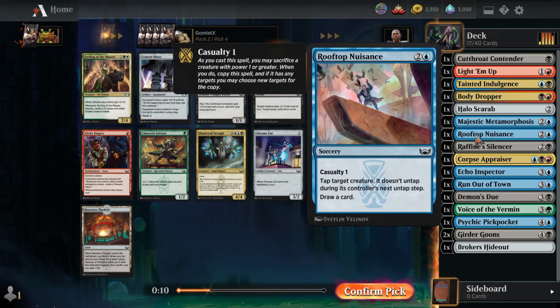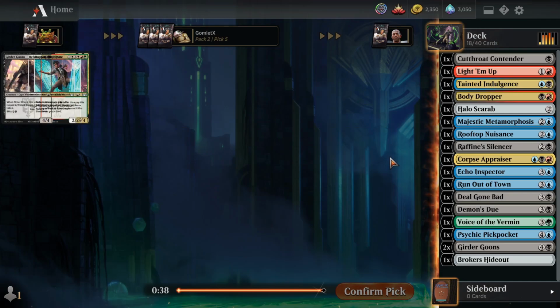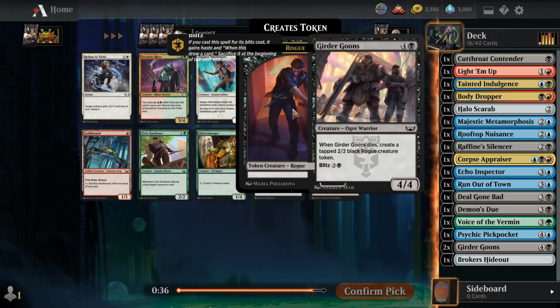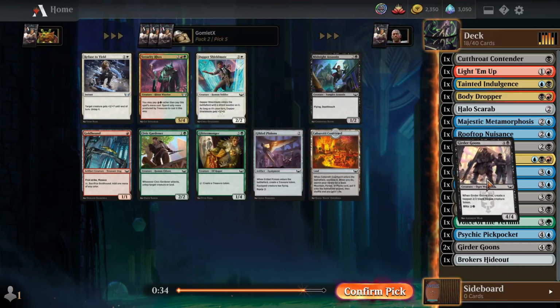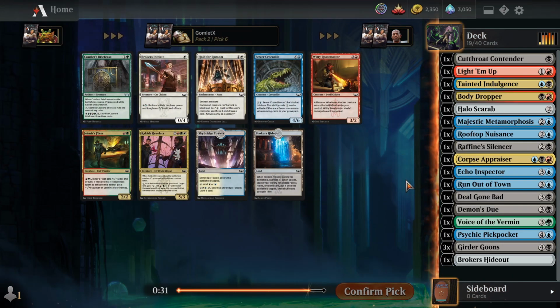Run Out of Town is fine, but it's temporary. Rooftop Nuisance is fine, but temporary. Let's get a permanent removal spell. Grab a Deal Gone Bad here. And I'll scoop up as many Girder Goons as I can in any black deck in this format. Card is just the nuts.